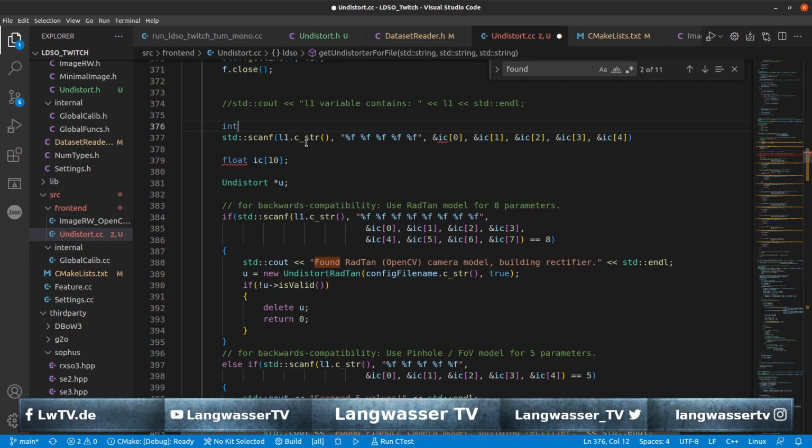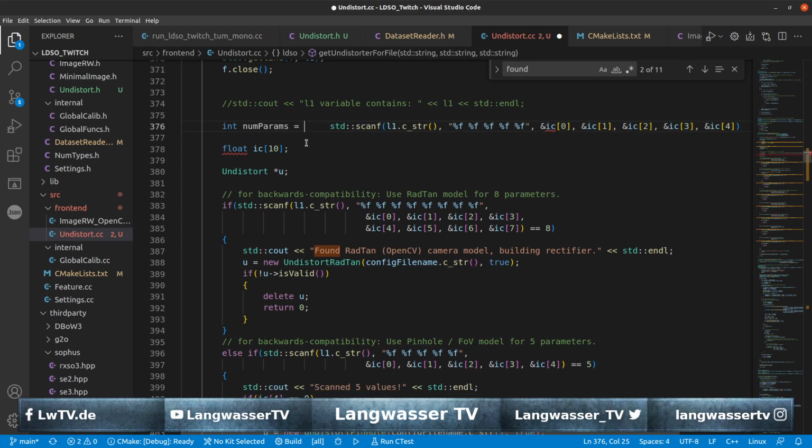With an integer num_params is equal to this part. Oh, IC is not defined here.